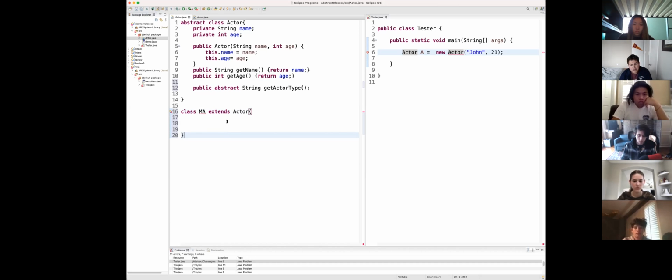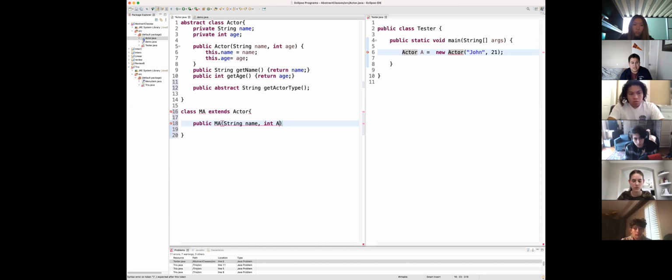All right, we're good. Yay, this is great. It's got a constructor with parameters, which means I need to have one as well. Public MA, String name, int age. I'm going to do super name and age.